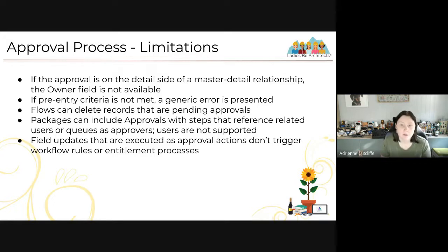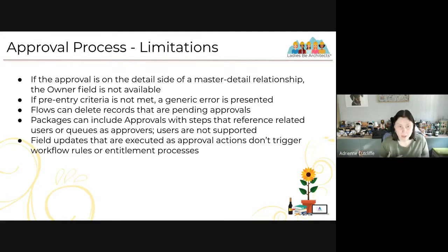Flows can delete records that are pending approvals. So if you have a record that's pending approval and you don't want it deleted before it's approved, and there's a delete flow, make sure you're checking that a record isn't pending. There's nothing in the system that says, hey, you can't delete me, I'm waiting for approval, which is a little bit different to the fact that a record is locked when it's pending approval.